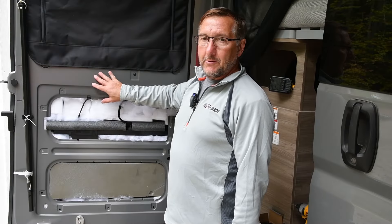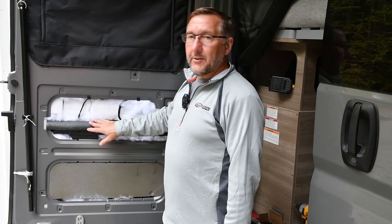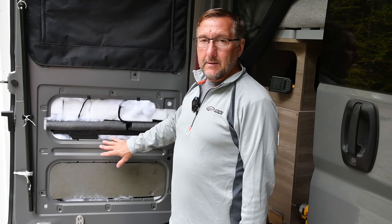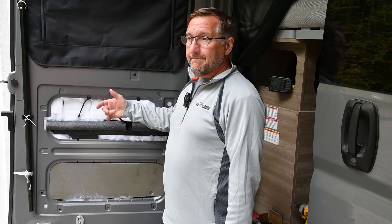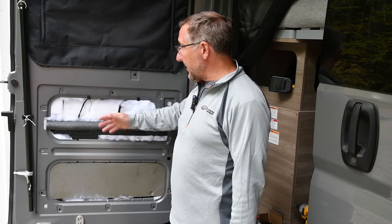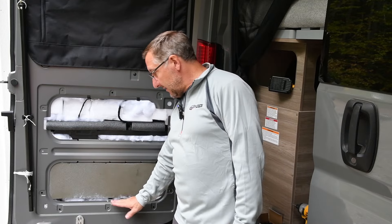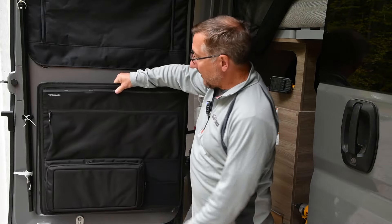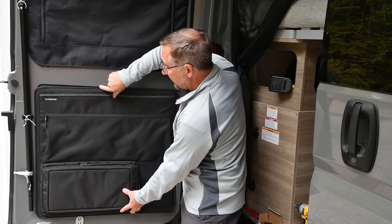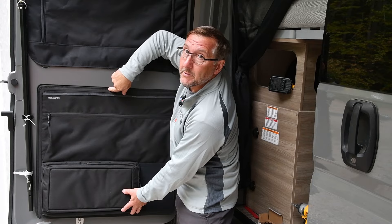We just finished scraping around to see what we had for closed cell foam type insulation. We had some polyester batting — we didn't want to put the pink stuff in there, we didn't have any rock wool, and we didn't have any sheep's wool either. Basically from that area down was barely insulated, so we jammed it up with what we had around. Again, we don't live in the thing, but it should be better than what it was. Now we're going to mount this panel — seems like it's going to fit right into that groove. Same process: drill and put in the sheet metal screws.